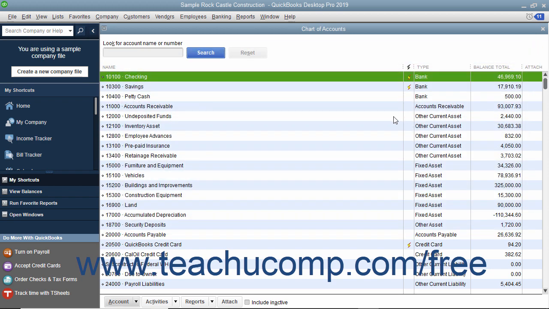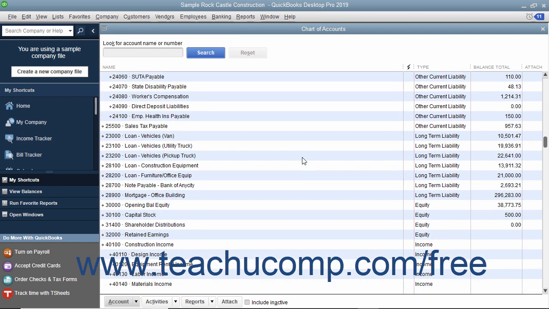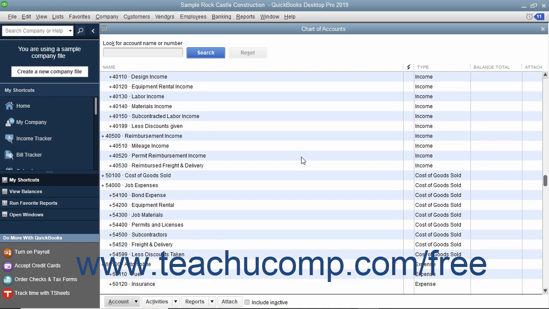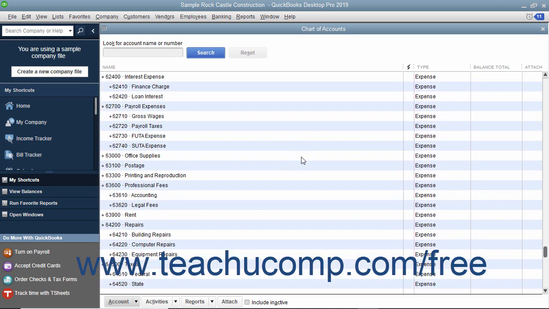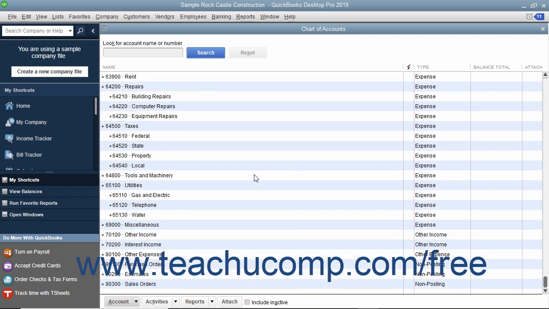You will now examine the general account types found within the chart of accounts and how they are organized. The chart of accounts has a default sorting method. Assets are listed at the top, followed by liabilities, and then equity. These accounts are also shown in the balance sheet report for your company. Following those accounts, within the chart of accounts window are the income accounts, followed by the expense accounts. These accounts appear within the profit and loss report. At the bottom of the chart of accounts are accounts for non-posting transactions, like purchase orders and estimates.